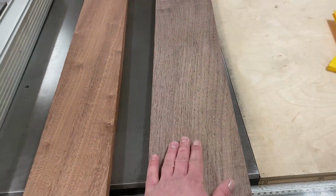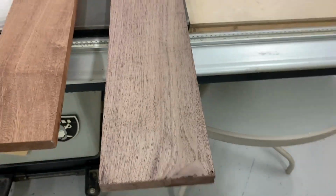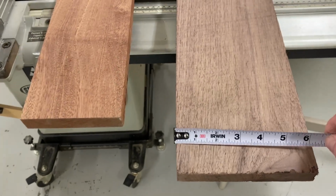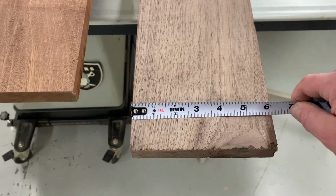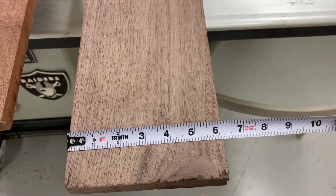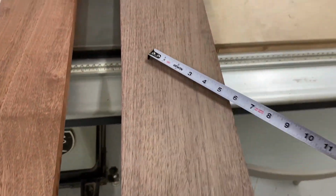So walnut it is. Like I said, we're gonna make these 18 inches long. Whoa, tape measure close up. And I'm thinking about 2 inches wide. I want this to have a nice modern look to it. So I can only get two rails out of one width here. So it means we're gonna have to go 36.